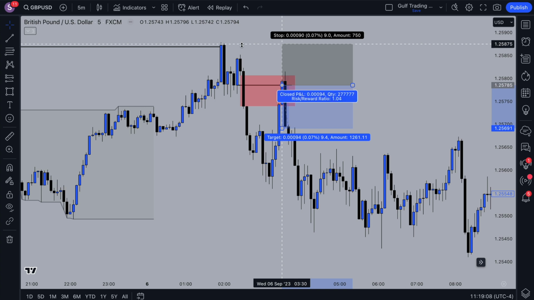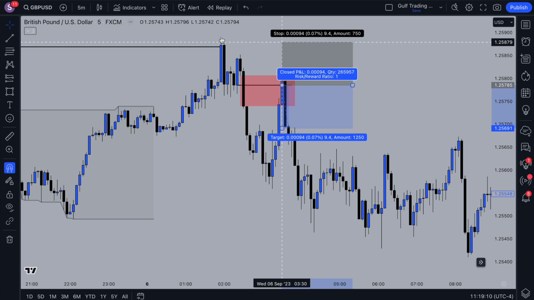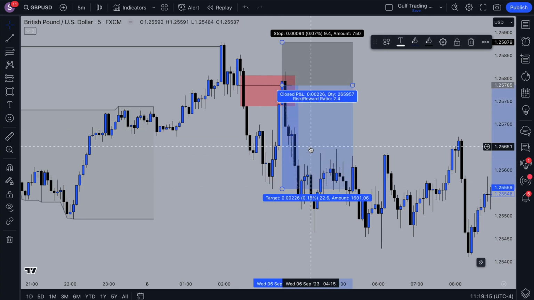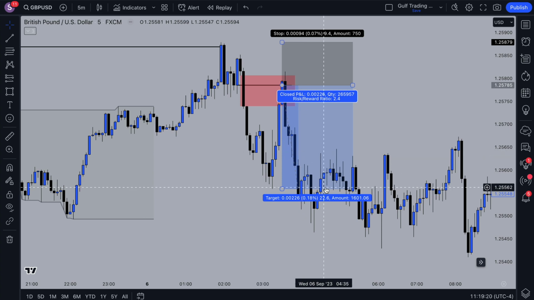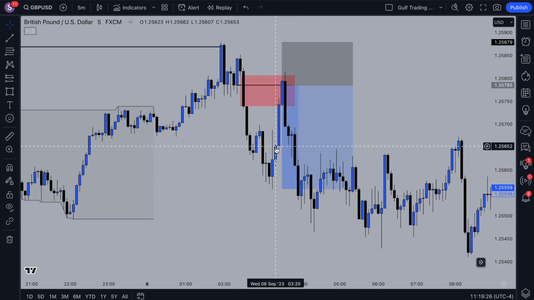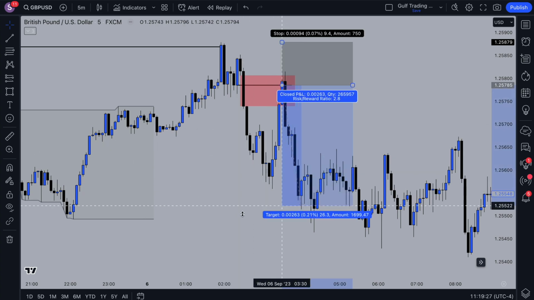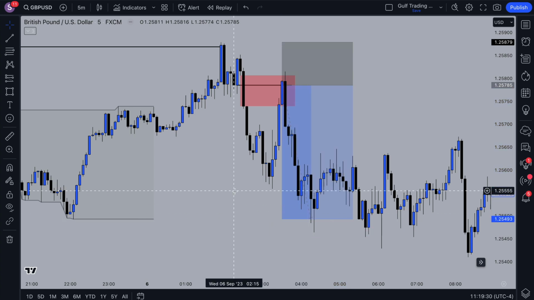So then you can either place your stop loss at this high, or to be safer above the liquidity grab, and target this low. Just 1 to 2, 1 to 4, very nice trade, very simple, in and out within like half an hour. And obviously, if you want to add trade management to your trades, you can take some of your profits here and take some at the Asian low in this case. Using session ranges and stuff as external liquidity is very good.